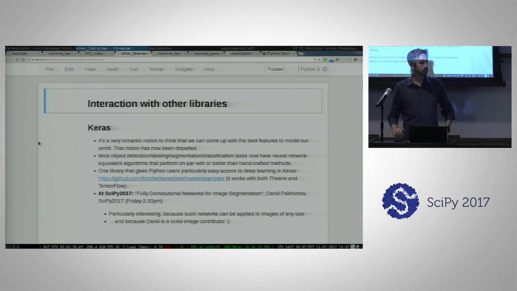Right, so the last section for today is very short, and the reason is because I know very little about the topic. So the shorter I talk about it, the less the chance that you'll figure that out. So I'm going to just mention three things to you very briefly. The first is Keras, which is a library for describing neural networks. I'll show you how you can very rapidly execute operations inside of ND-image nowadays with a new feature inside of SciPy. And I'll quickly mention to you joblib, which is a library for doing batch processing. Well, it's not designed for batch processing of images, but it's very useful for that.